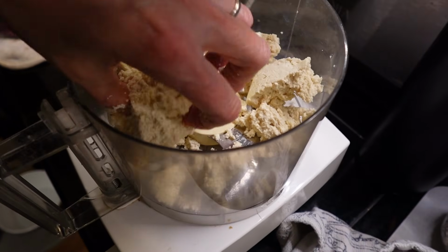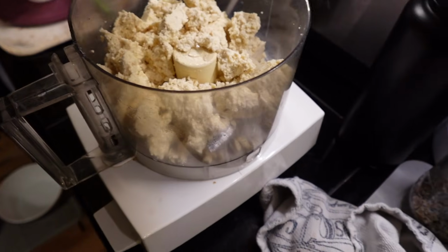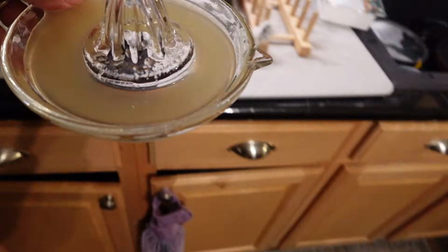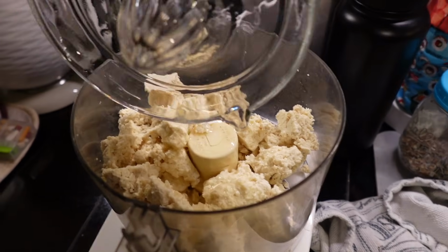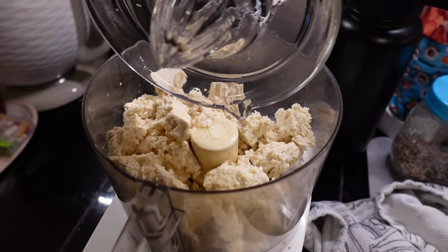Like, you don't want to leave anything too big in there because it's not going to be even. Alright, so I juiced one whole lemon, but of course you could totally use what I call refrigerator lemon juice. It's not going to ruin it.